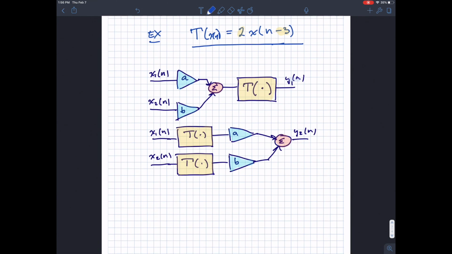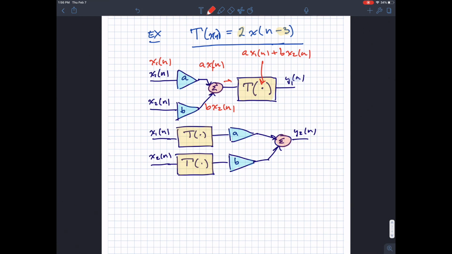All right? So, looking at the upper path, and again changing this to red, if I put in any signal x1 of n, so I'm representing that as a general signal, and I multiply that by a, what I have coming into the summer is a x1 of n. Same thing with this lower half, b x2 of n, and I sum these two signals together and put it into the system. And what does that tell me to do? Well, I have into the system a x1 of n plus b x2 of n.